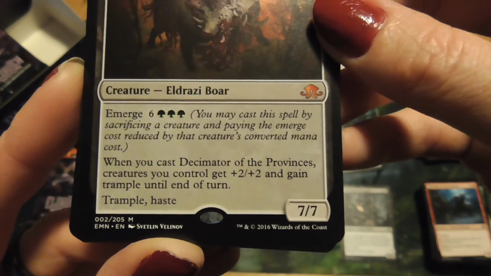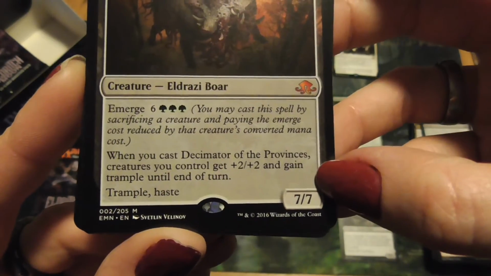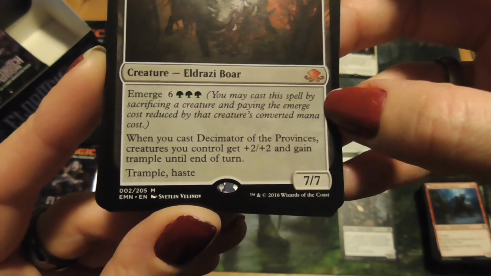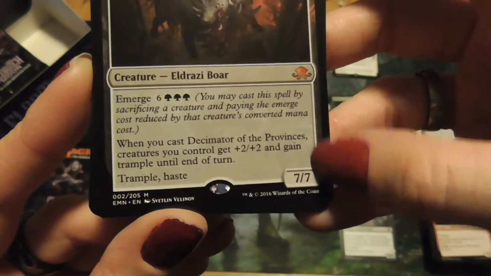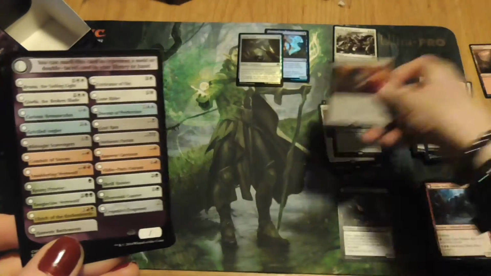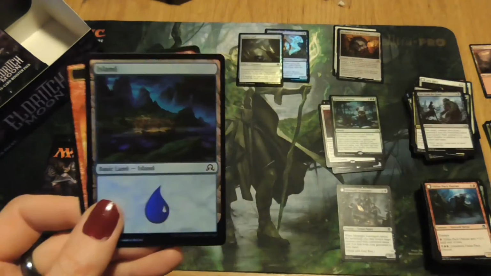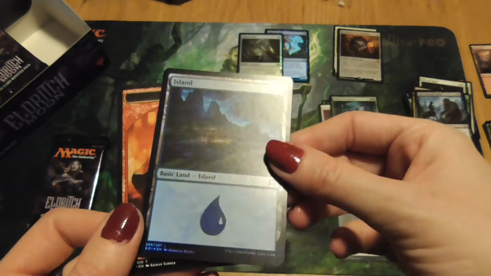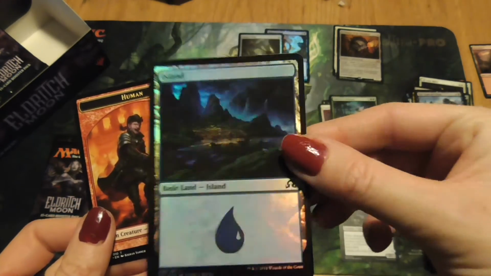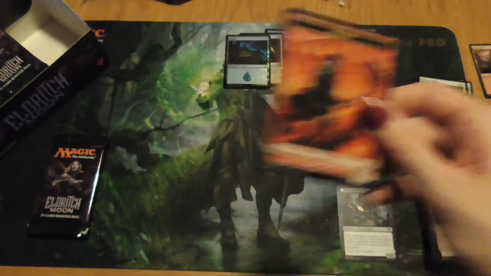Nice. When you cast Decimator of the Provinces, creatures you control get +2/+2 and trample until the end of turn. And he has trample and haste. And he's a 7/7! Ouch! Ooh, he's nice. Lovely. There's one. Yeah, that's my mythic pile. Oh, another one of those. And oh, that's a foil island. That's pretty. Down there with the foils and a human token.